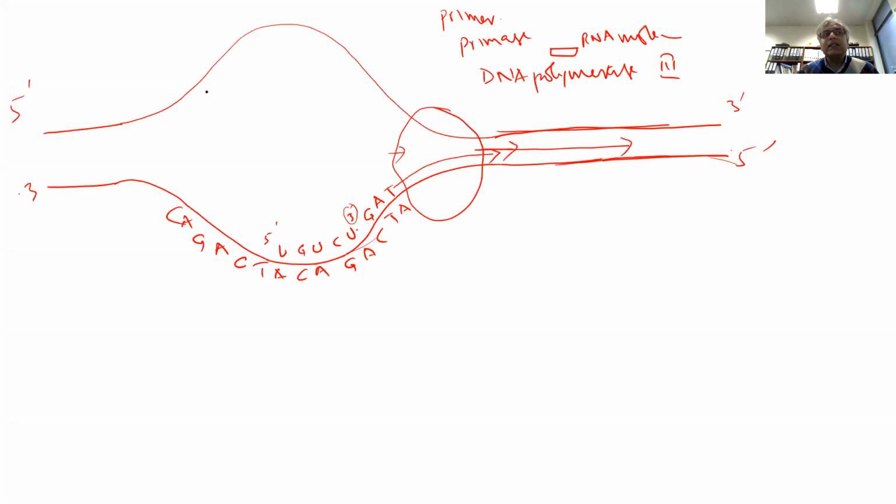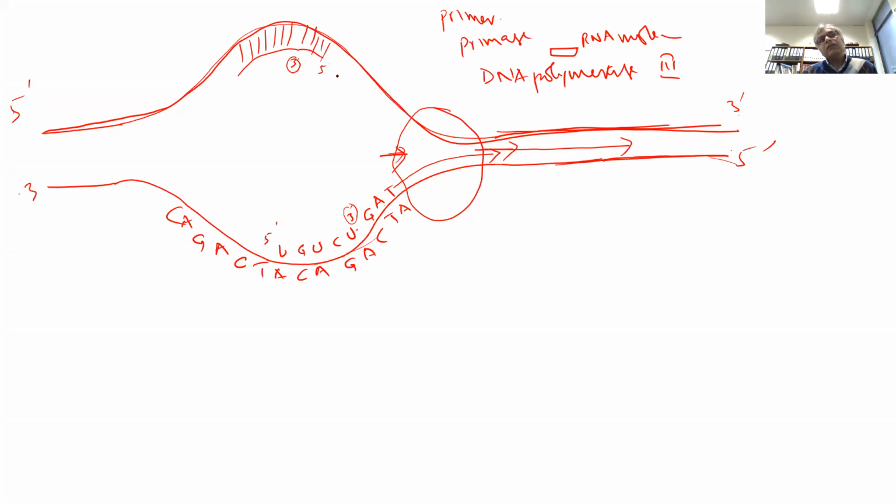However, the trick comes in if the replication fork is going in this direction. Now this DNA strand is 5 to 3. Now we cannot, while going in this direction, so the function of primase is to add a 5 to 3 RNA primer, which is complementary to the DNA sequence here. Now, what is going to happen? The DNA polymerase, recognizing this free hydroxyl group, will synthesize the complementary nucleotides and copy this DNA.